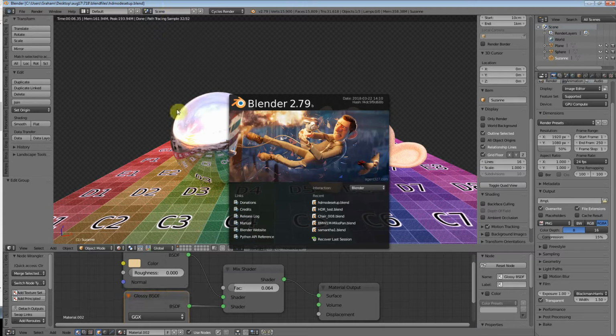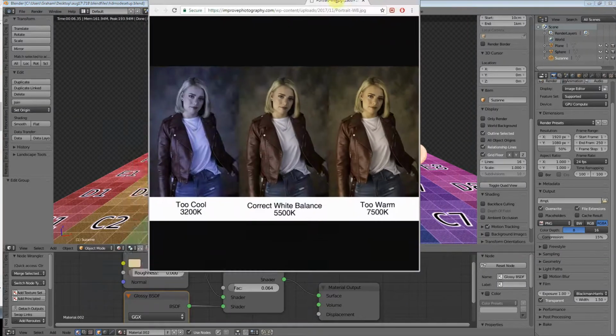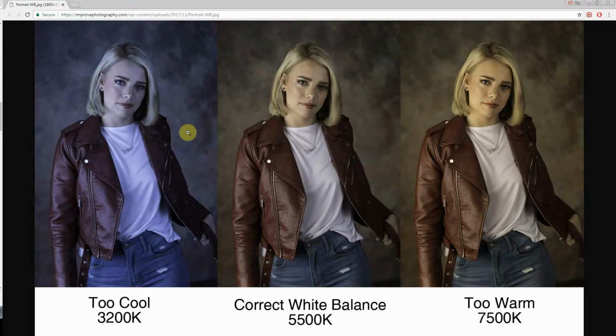Okay, today I want to talk about white balance in Blender and specifically how we can do this with our baked textures. Let me explain white balance. I've got an image here which is exactly the same image taken with a camera, it's not 3D, but it's been processed in three different ways, and we can see there is a definite color difference between them. A cold white, a natural and a warm white.